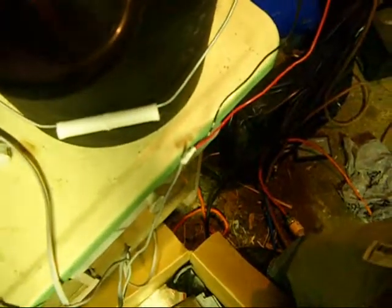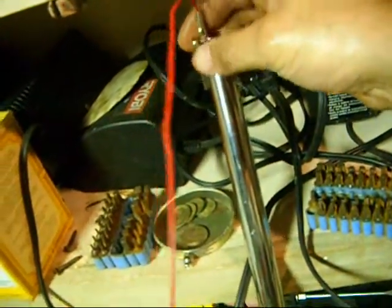One very important thing to remember — that I myself have screwed up in the past — is your target has to be fully submerged in the fluid, in the water. The negative, which I have here in black with an alligator clip, goes to your target. I've got that little metal scrap that I'm going to connect it to in the water. Then this one we're going to connect to our sacrificial piece of steel and get a good contact through the chrome right here.